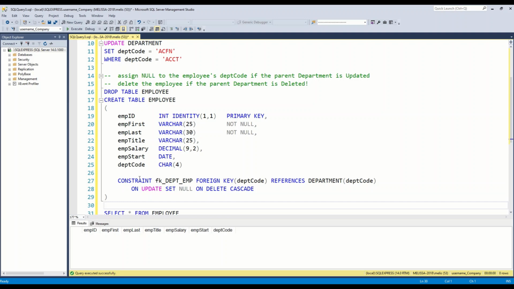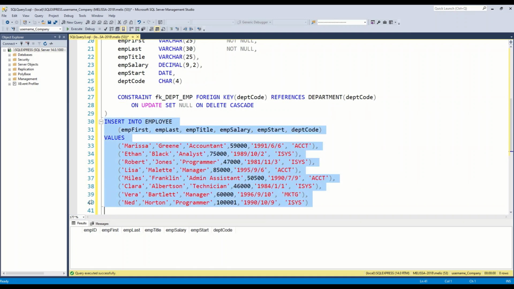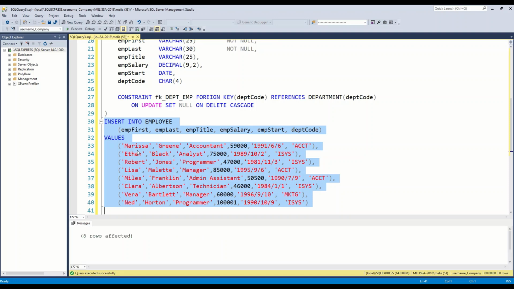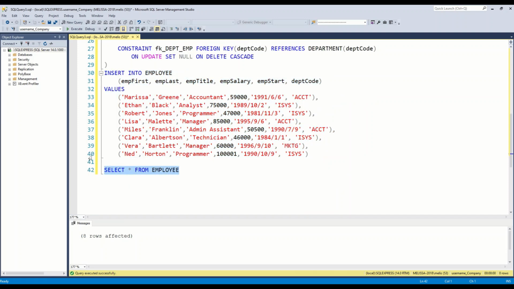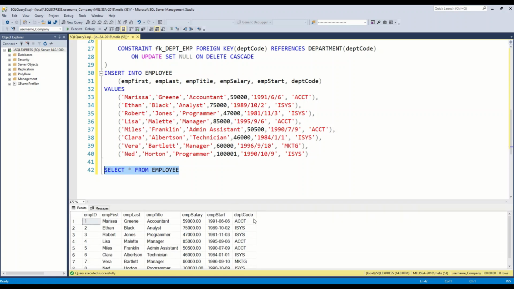So in order to fix this up, I'm just going to run our same insert statements that we had so that we get the same data back. Our typical insert statements. Hopefully you guys remember this example from last term. So I'm going to execute the insert statements, and then we'll take a look to make sure that we've got our employees back. Okay, so all of our employees, nothing changed in the data, nothing changed in the fields. The only thing that changed is that referential integrity, the relationship between department and employee. What happens to employees when departments are updated or when they're deleted?